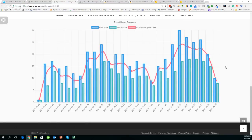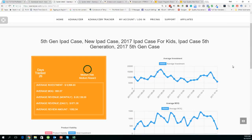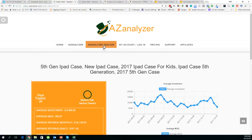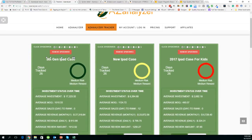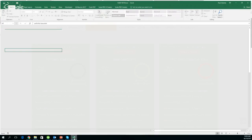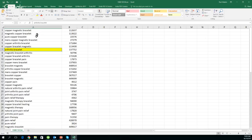Yeah, it's a steady demand, but there are risks involved, because we know there are, because some of these discs were red, some were yellow, but some were green. So the idea here is to go back through, and on this particular word, where we had the Excel open up, I would do exactly the same on that particular product, the iPad case, and go through each of these keywords based upon relevancy, and run the analytic tool again just to see where we are and see if I can improve what I'm doing.